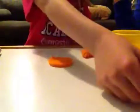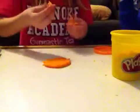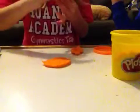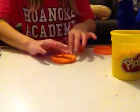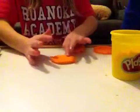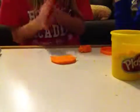Okay, so there we got that. I'm just going to make his little feet. And you don't have to make his feet too big or too little, because he is a Shopkin, you know. And he does have feet, but still, you don't want him to be too big. I'm not good at Shopkins because this is my first Shopkin challenge, and he's a pretty hard one.